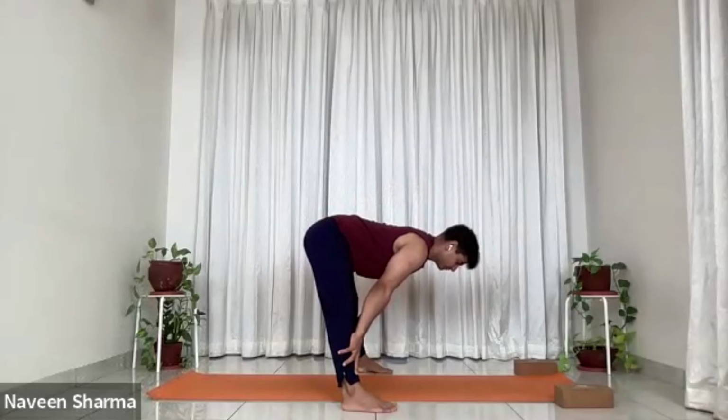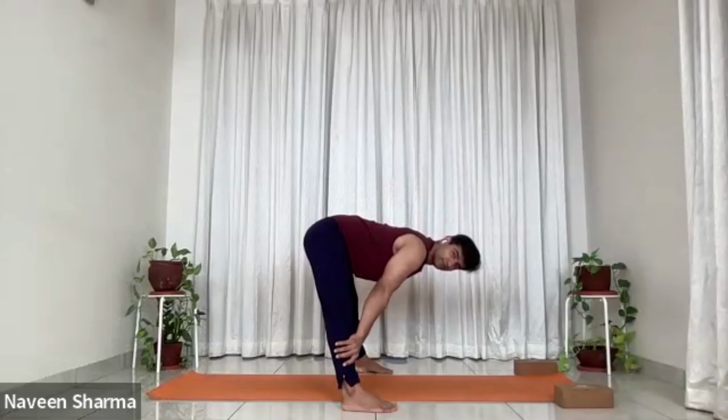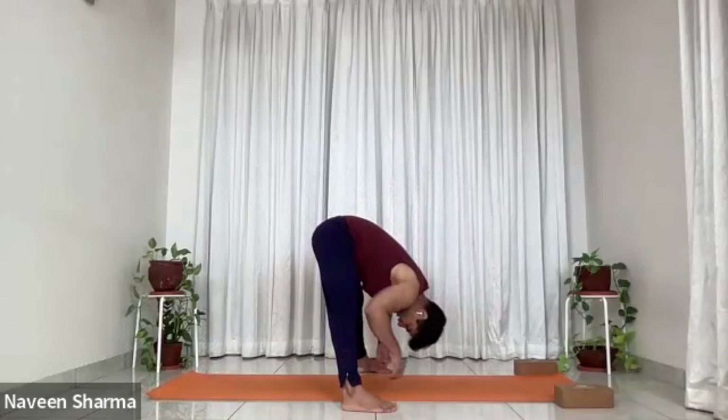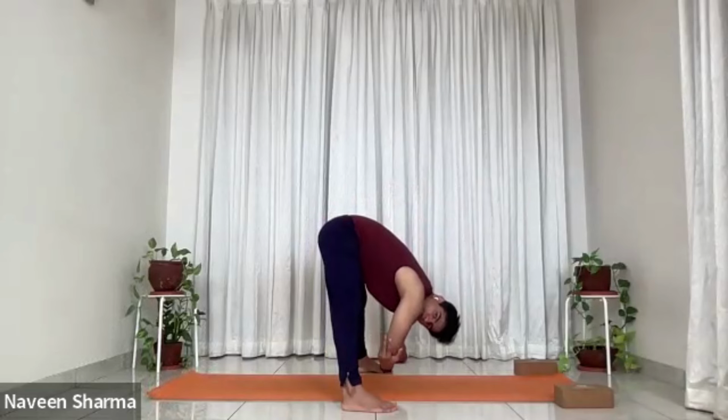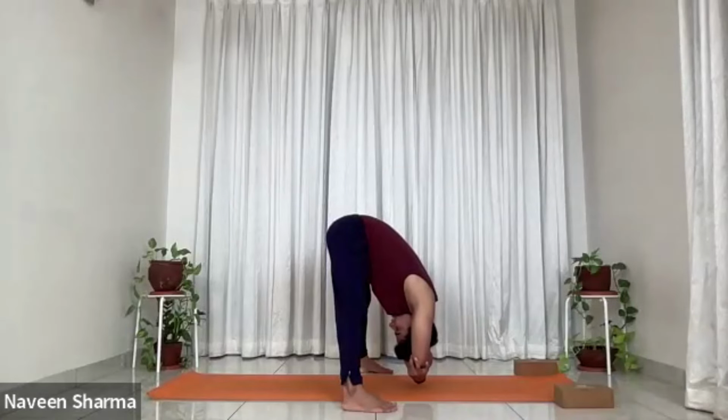You're still looking down, not forward. Now, assess your body right now. If you feel you're already getting good amount of stretch from the back of your thigh, this is the position where you want to be. But if you feel comfortable, then you can start to allow the head to sink down, holding your elbows with your palms, bringing your head between your biceps and relaxing here for 10.